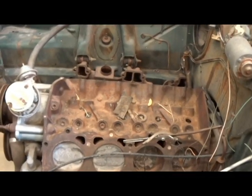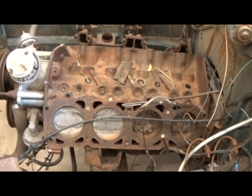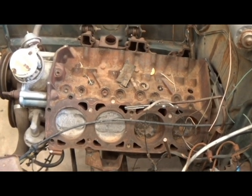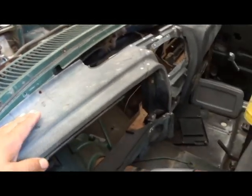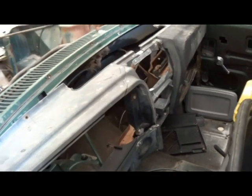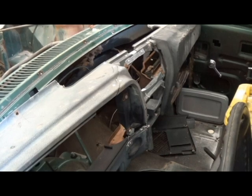Like I said, we're just going to slam a turbo-styled LS into this thing and send it down the track, all crashed up and junkyard fine, just like it is. This dash, I've got an idea for it because it's just missing. I glued it back together quite a bit, but it's still missing a whole bunch of parts.